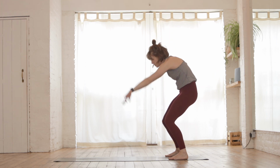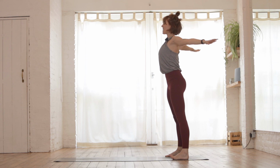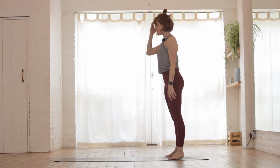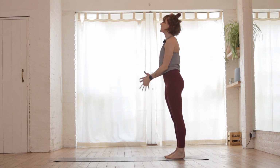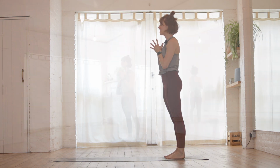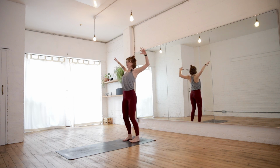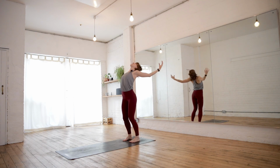Now with both palms, create a big circle, inhale. Then press the air away as you exhale. Shuffle your feet to parallel and collect palms to heart center, standing nice and easy. Open your arms like a cactus shape. Maybe the knees soften as you lift the heart, lift the gaze, inhale.